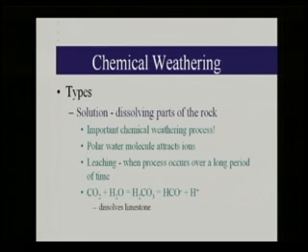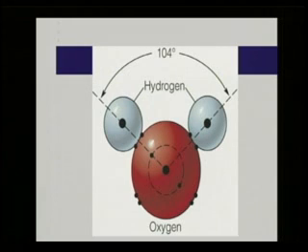And carbonic acid is an important process. This entire process is important because it results in the dissolution of limestone. So we can see caves created, karst created, and I'll show you another picture of that in just a second. Let's take a look at that polar water molecule first.